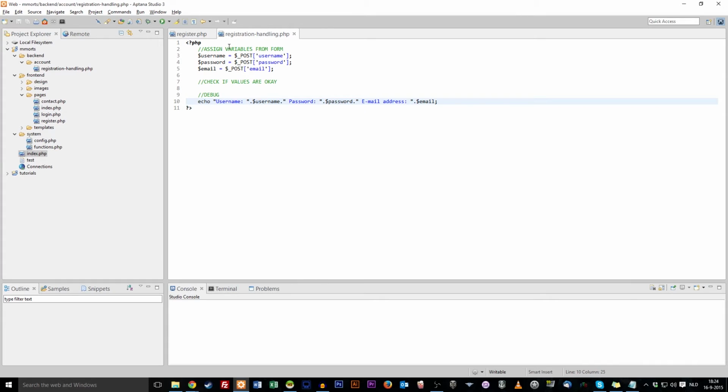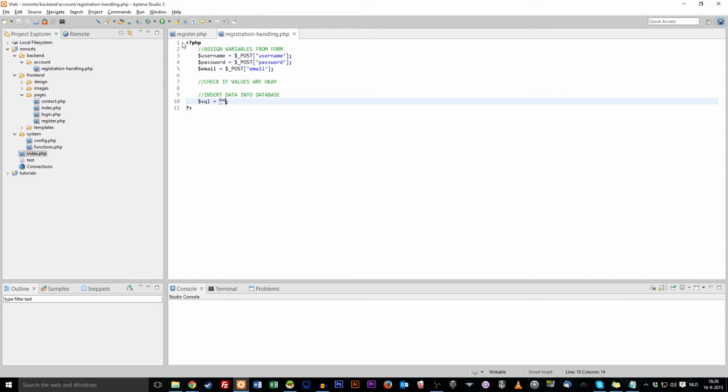So let's close the config file and go back into here. Let's remove this line and add a comment saying insert data into database. Press enter. Okay, so let's see. In here, below the comment, we add a query first. So $sql, and we assign a string to this with the query.